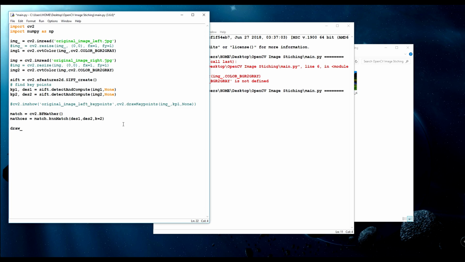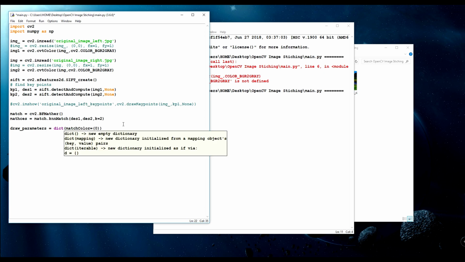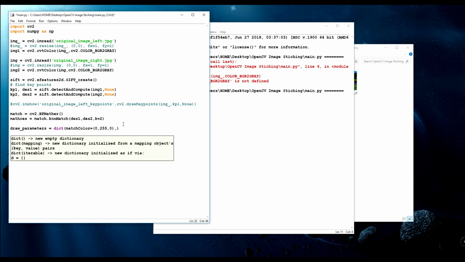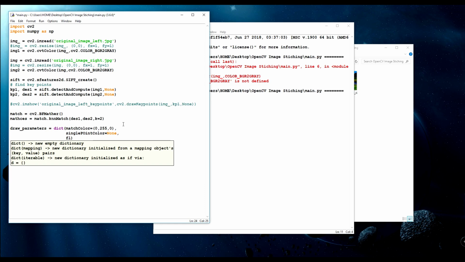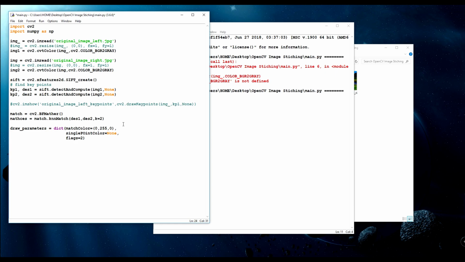Draw parameters equal to dictionary, like that, and matchColor equal to 0, and here will be 255 and here 0, like that. singlePointColor equal to None and flags equal to 2. I think that's fine.